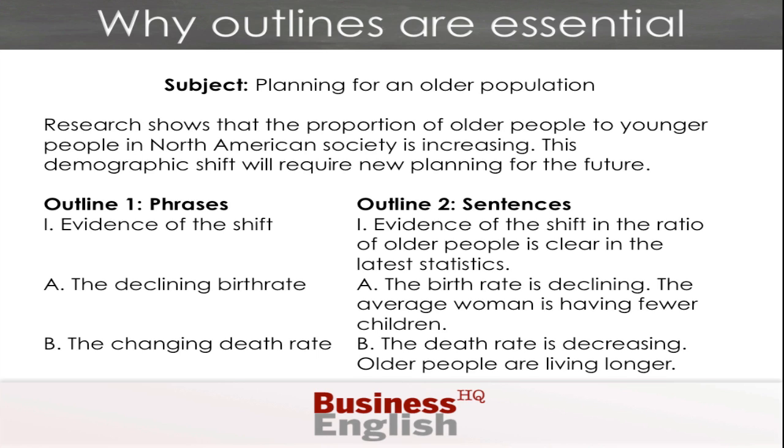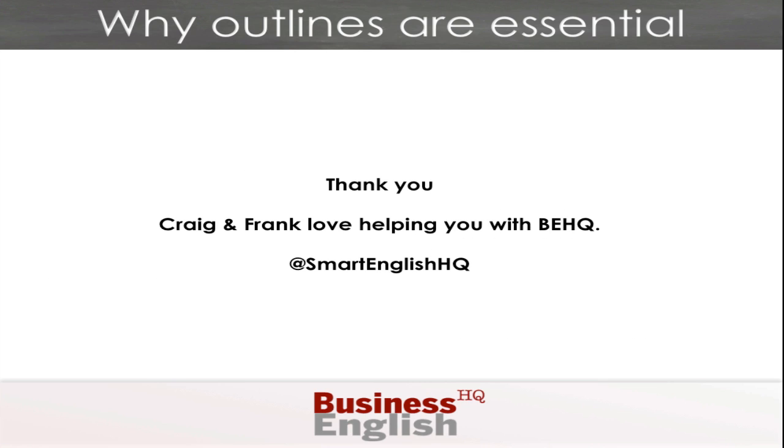Now look, we adapted this from the Vest Pocket Writer's Guide, just so you know. Now remember, an outline is not a static tool. I often find myself revising an outline throughout the writing phase. But before I write or read or do anything, I create an outline. I may see a new relationship. I might find a new way to present information. However it works. Look, sometimes I write my outlines on paper rather than the computer. Sometimes I write my outlines on my tablet if I happen to have it with me. It doesn't matter. Outlines help you organize your thoughts before you start to write. So when you write, you make sure you do everything that you need to do.